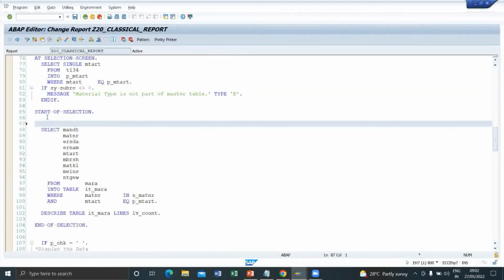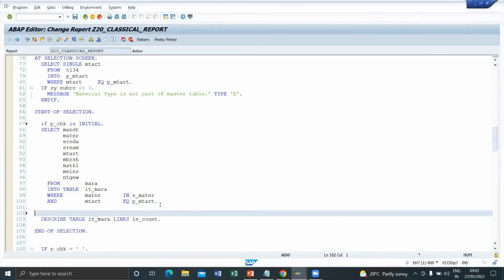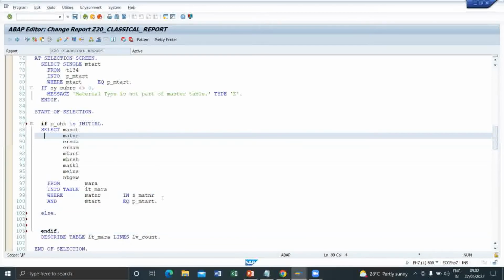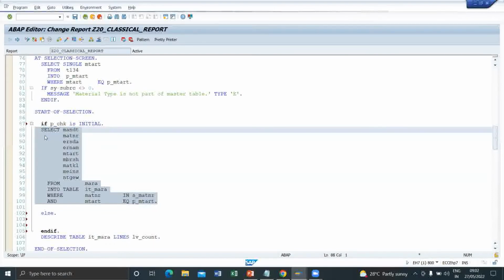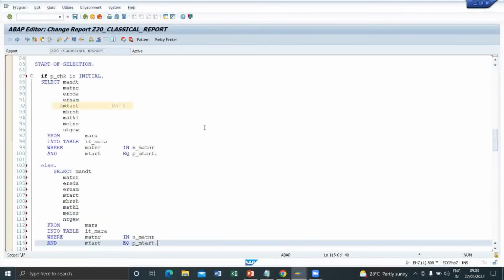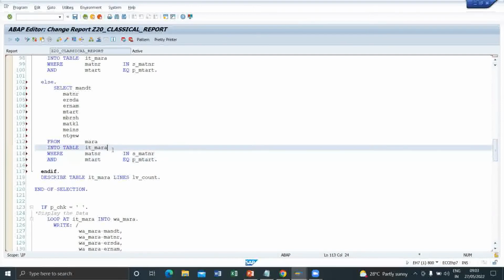So here I'm writing an if condition. If p underscore check is initial, this one, the select query should work. Else, I'm just duplicating this select query. If the checkbox is selected, we want to download the data, right? In the download code, we have a logic called up to rows.